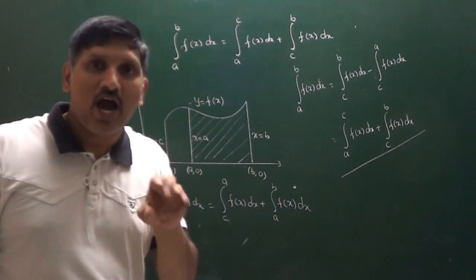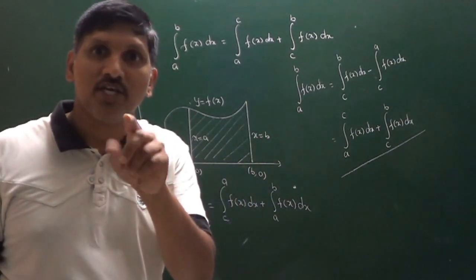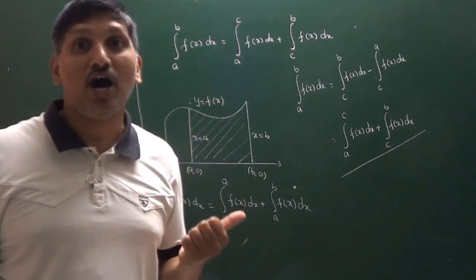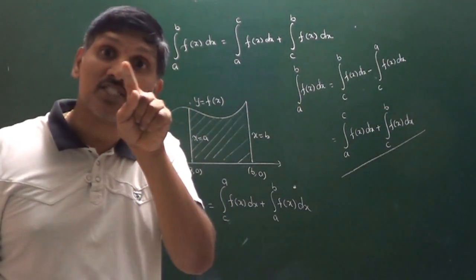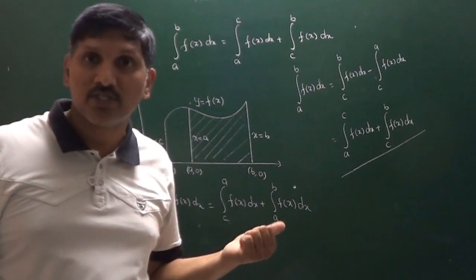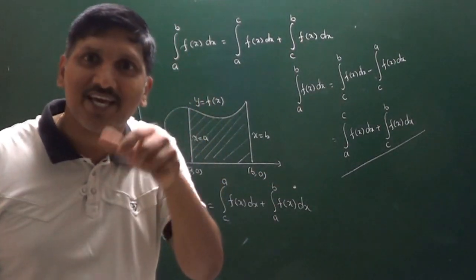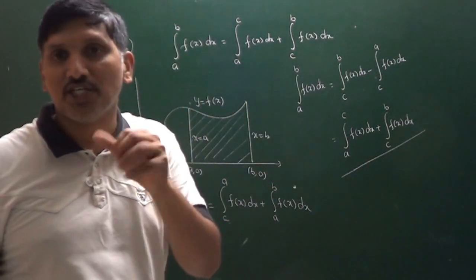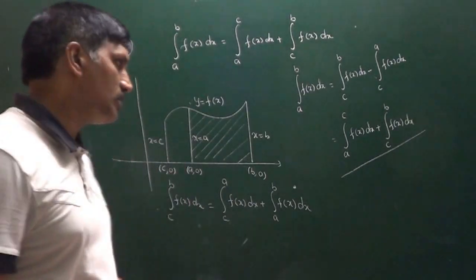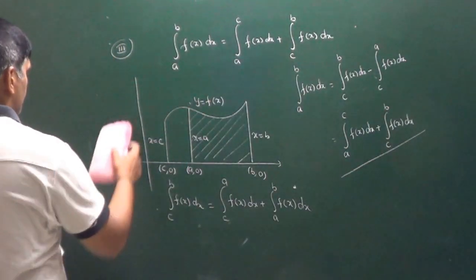In the middle I discussed two more applications. If x plus c is there, how to change the limits. If x minus c is there, how to change the limits. If x into c is there, how the limits change. That is the discussion we did, right? So let us discuss a few problems here.